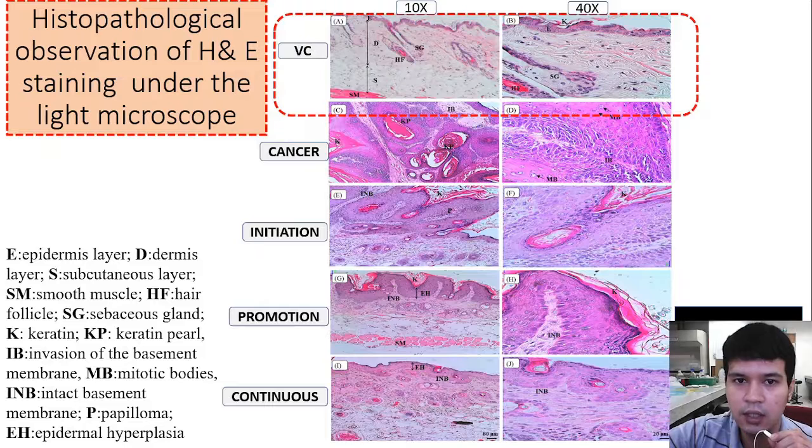As we can see here, the vehicle control group still maintains the normal characteristics of skin histology of mouse without the thickening of the epidermis layer, and the hair follicle and sebaceous gland can also be observed.